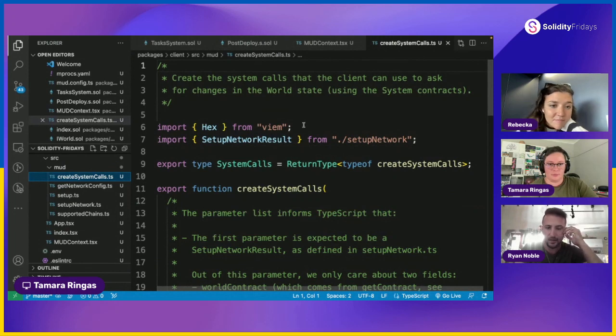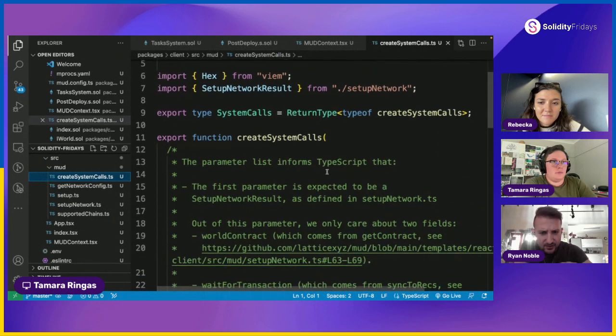Now wagmi 2 decoupled their querying thing, so you can set the check interval and stuff. It's wild. Oh, cool. I'm trying to remember where we write our logic. I think it was in... actually, scroll down.